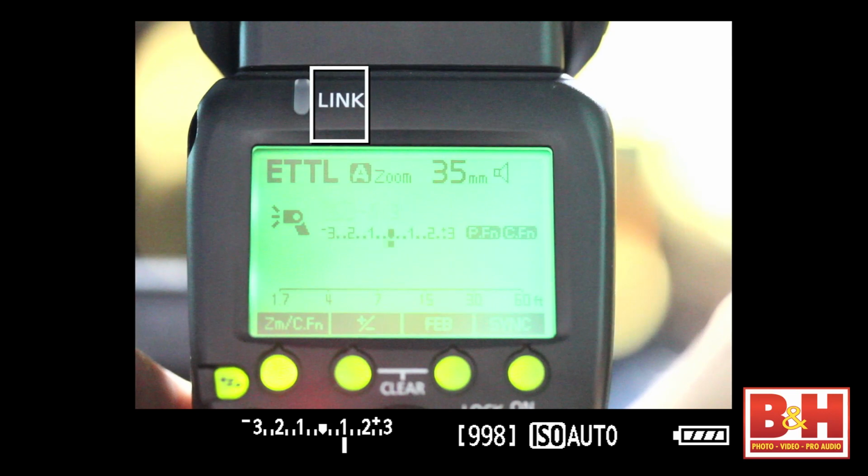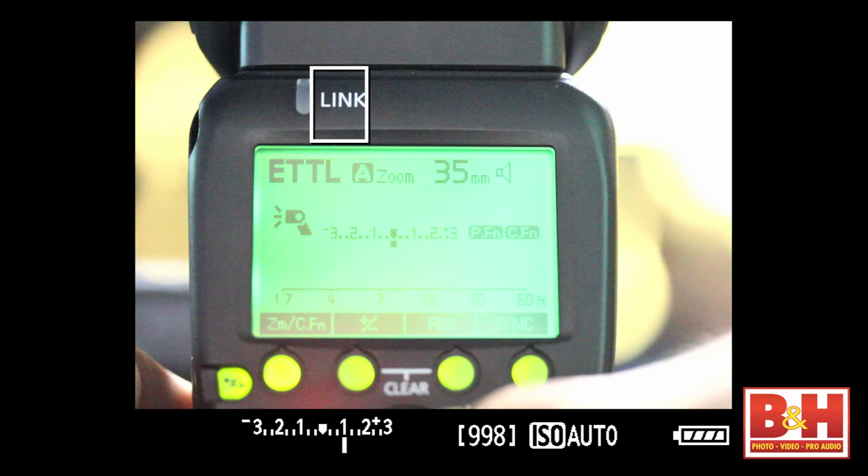Where do you press the set button first? On the 6, the question was, do I have to press the set button first? You can. I have mine set up so I don't ever have to press the set button. I can just always turn this dial. Some people like to have to press a button so it doesn't accidentally go into it. I'm changing it. It's just quicker and easier so I don't have to press the button. But both options are available.